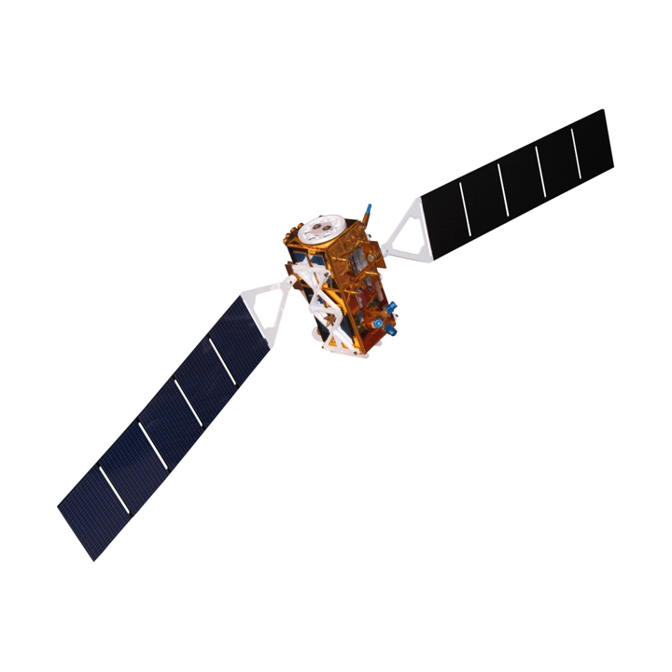The Infrared Sounder instrument is a Fourier transform spectrometer. Its task will be to detect Earth's atmospheric gas structure and relay data to the ground for use in more accurate and reliable weather forecasting. OHB System AG is responsible for the design, development, procurement, and delivery of two flight models of the IRS instrument. The instrument payload will be deployed to two MTGS satellites, similarly to the S-4 UVN instrument. The IRS is essentially a hyperspectral spectrometer designed to cover the entire Earth with the mission to provide sounding data in two bands: the long-wave infrared (LWIR) 700–1210 cm⁻¹ and the mid-wave infrared (MWIR) 1600–2175 cm⁻¹, with spectral sampling of 0.625 cm⁻¹.